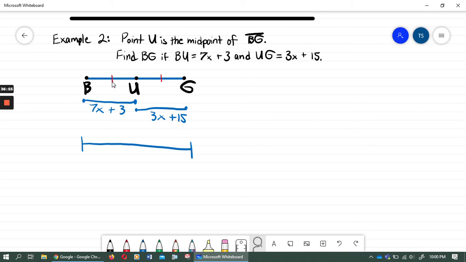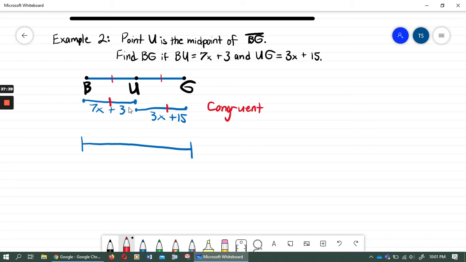If they gave us these congruents, or they told us that U is a midpoint, and guys, by us knowing the definition of a midpoint, the fact that it means that point U splits the whole segment into two congruent parts. If these two parts are congruent, that means that these two parts have the exact same measurement. Those congruent parts have the same measure.